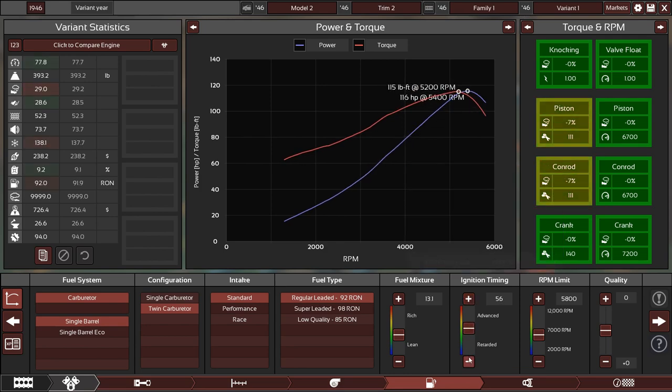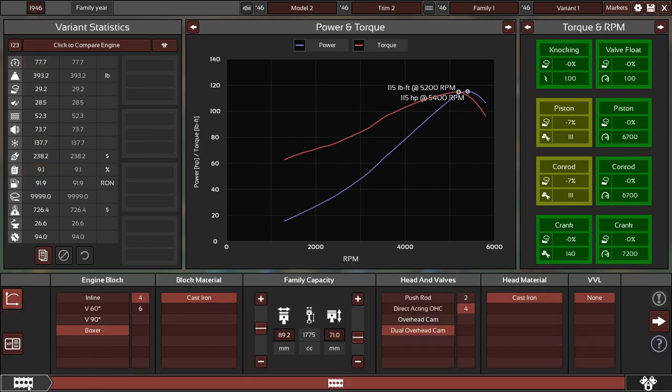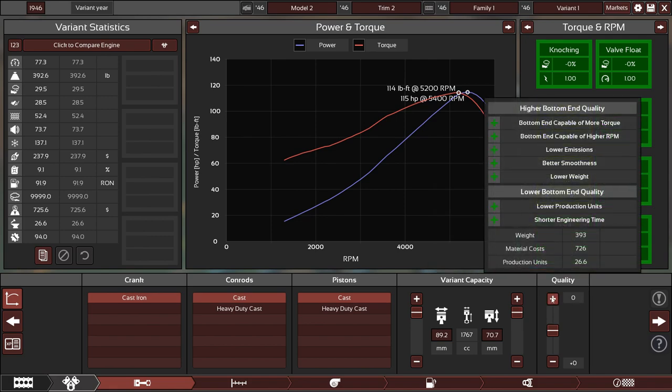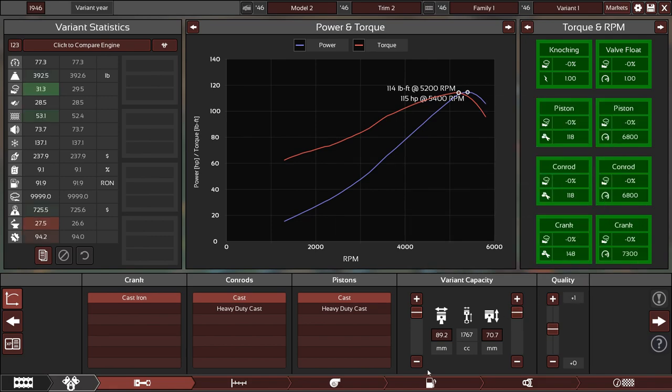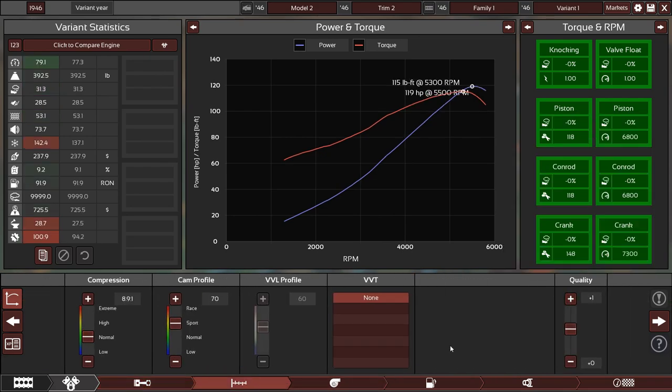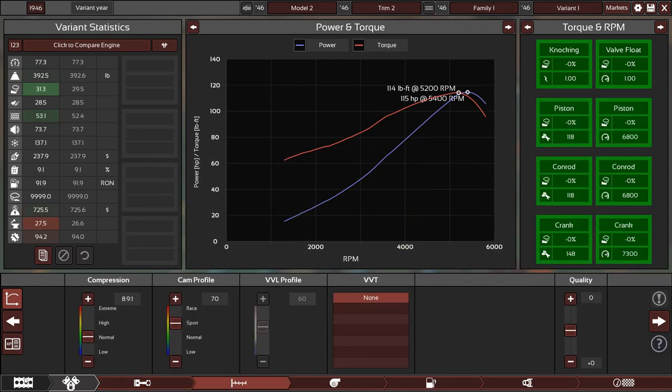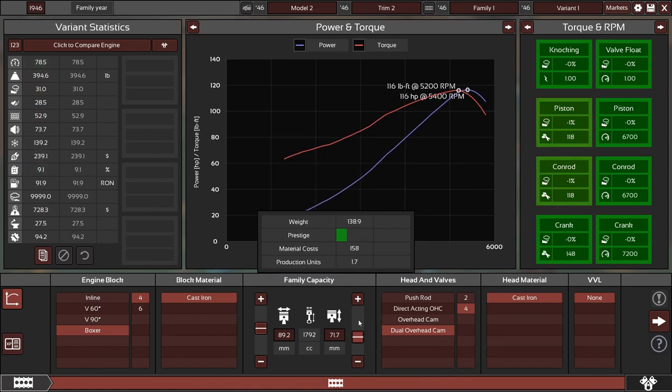Bring this up and we're already running into issues again. That's why I haven't tweaked everything to be exactly where it needs to be. Not that far, but how much horsepower do I want to sacrifice? Wonder if we bump up quality. Hey, there we go. Quality sliders saving us again. This engine's already gonna have disgusting engineering time. But if a quality of 1, make cast. Go up to 72.